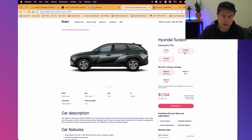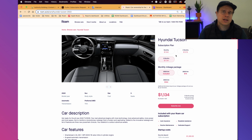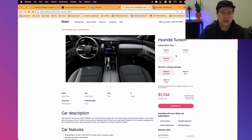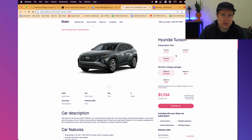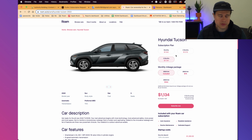And obviously, you can go and customize your term and your payments. Again, this is something you can customize at any point in time. A Roma team member will always be able to reach out to you. One of our vehicle specialists can help you select the right car, plan, or information that you need to make the right decision if your case is a little bit different or you want to customize a plan around your needs.